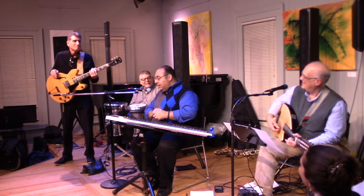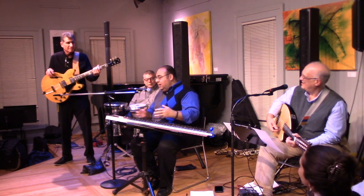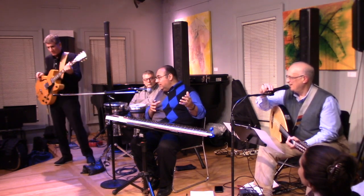It depends on the instrument, but as Tom said, three strings are tuned in unison. So very different than the oud. The oud has 11 strings.